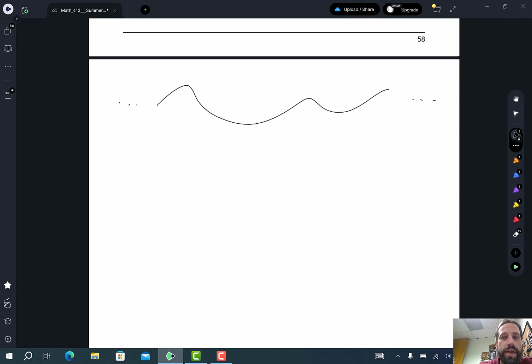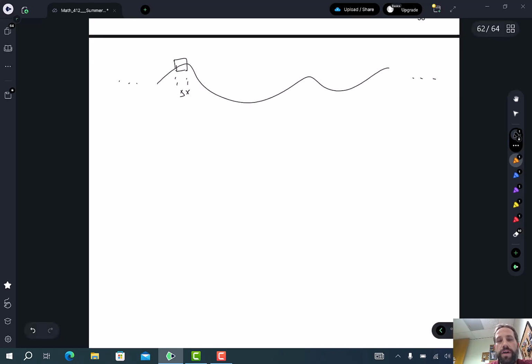I want to zoom in on just this part right here and see what's going on for a length of delta x. So this distance there, I'm saying delta x. If I zoom in on that bit of string, this orange part is an approximation to that part right there. This distance here is delta x.